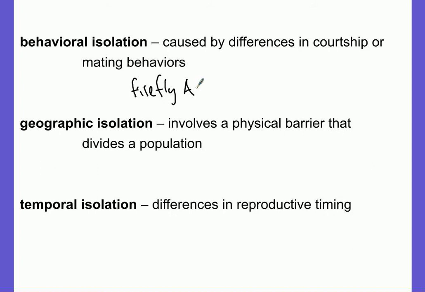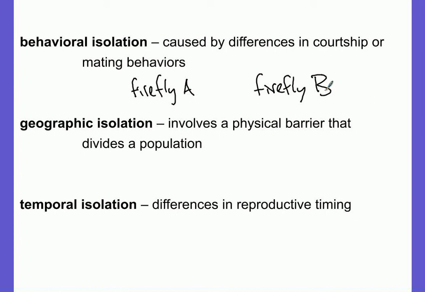So you got firefly population A, and you got firefly population B. And they're going to stay isolated even though they live in the same place, because Firefly A, and I would assume you know about fireflies, how they flash their abdomen. And the purpose for flashing the abdomen isn't so that you can see it and go catch it and put it in a jar. The purpose of flashing is so that it can attract a mate.